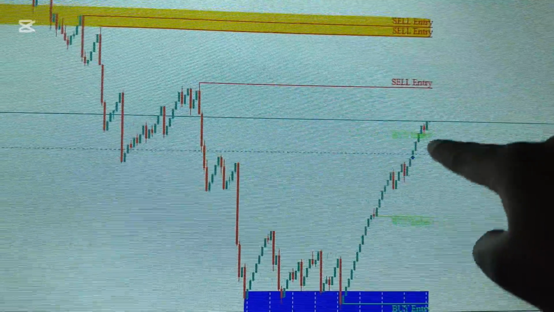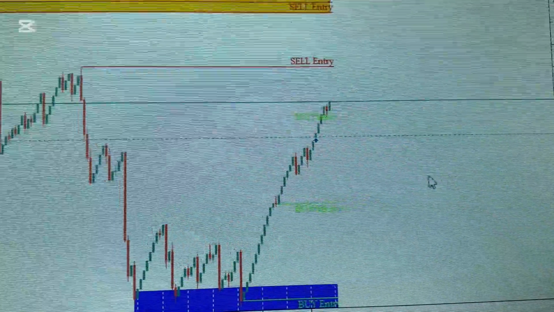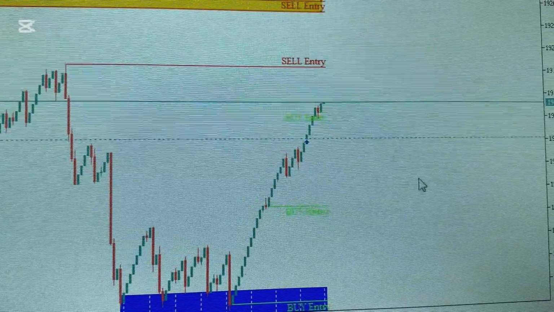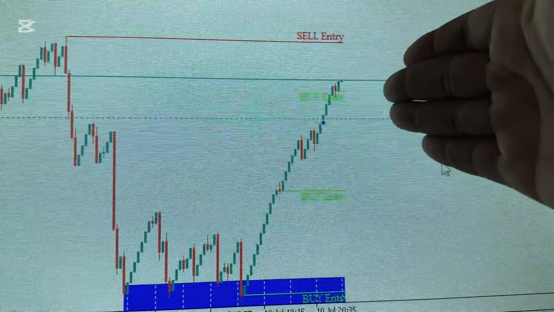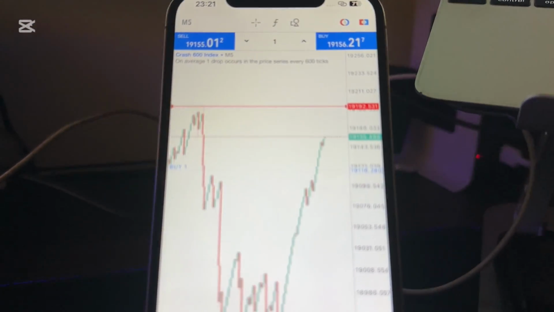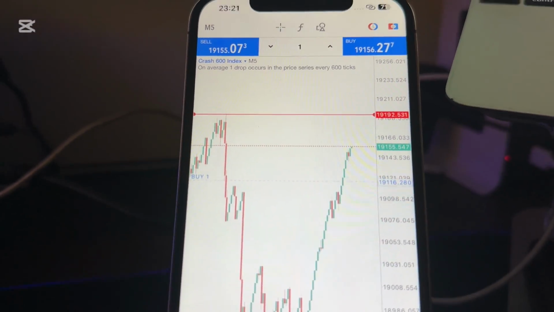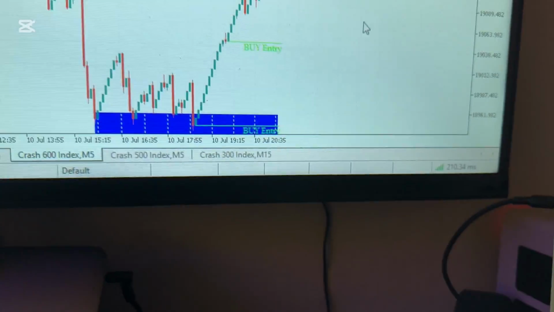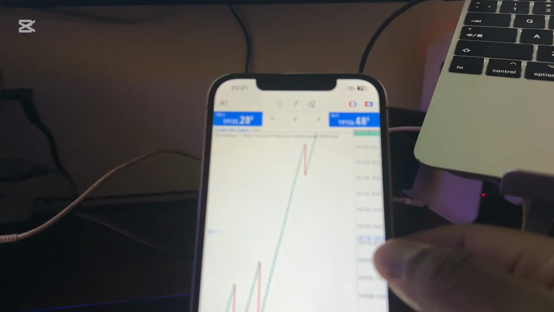So this is a new buy entry. I actually predicted it before the indicator even gave it. So I actually can add more positions at this level and actually be profitable. But nonetheless, our trade is deep in profit. It is deep in profit. Let me show you how it looks like in the 1 minute time frame.